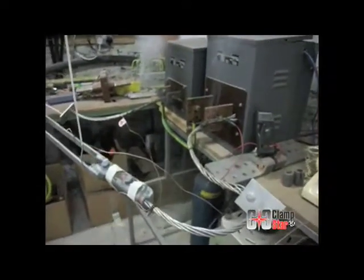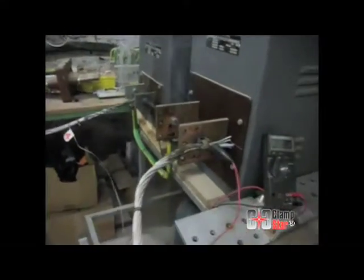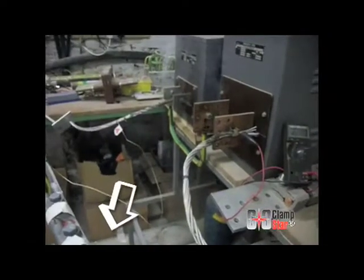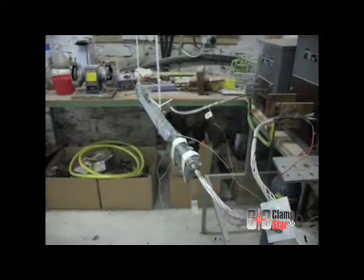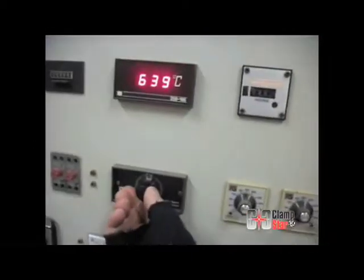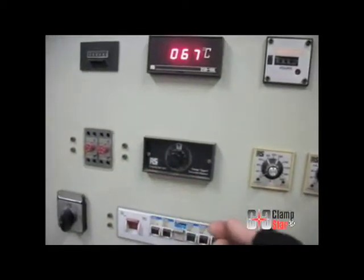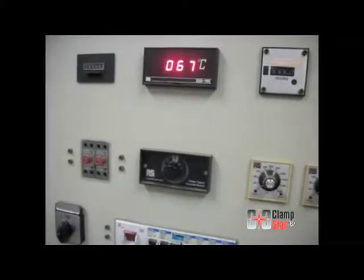As the temperature approaches 600 degrees C, the inhibitor at the transformer terminals begins to run and drip off. At one minute and 44 seconds from initiation of current, the conductor is at 613 degrees C and a slight amount of smoke can be seen from the inhibitor which is about one inch away from the ClampStar. Conductor strand melting begins at two minutes with the conductor thermocouple reading 646 degrees C — the maximum reading, as one would expect with the melting point of aluminum being 650 degrees C. The ClampStar center rail thermocouple number three reads only 29 degrees C, the center body thermocouple number two reads only 24 degrees C, and the entrance lip thermocouple number one reads only 67 degrees C.